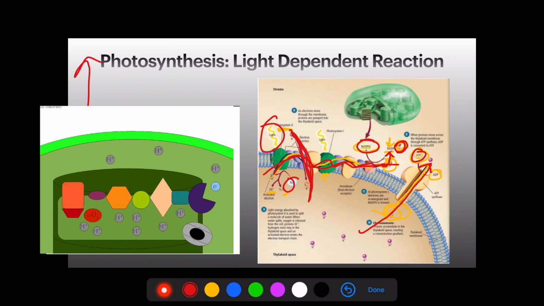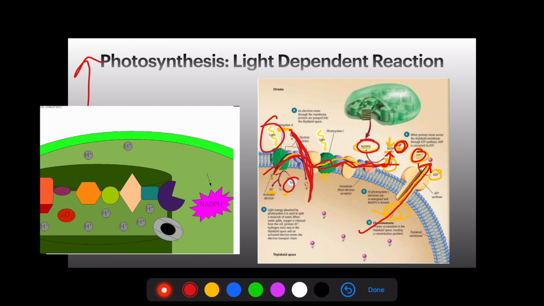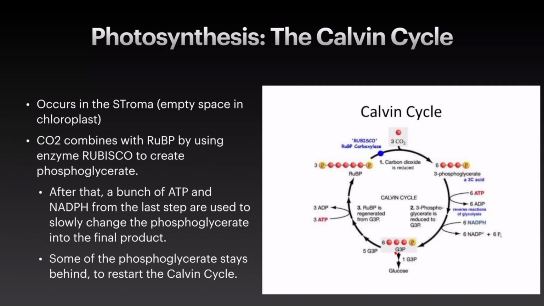All right, so let's go ahead and talk about what we're going to use the ATP and the NADPH for. Okay, so step 2, the Calvin cycle. Now, again, this is one of those things that can be fairly intimidating, and like I said, it's often intimidating for me because it's a lot of things for me to remember. And the process is a lot more complicated than what I'm about to explain because there's certain things that are happening when you add the ATP and the NADPH that I'm not going to get into. So anyways, the important thing to remember is that in the last step you had ATP generated from the light-dependent reaction, and you had NADPH. And there is an enzyme that helps the Calvin cycle begin.